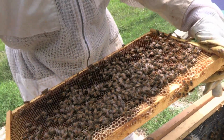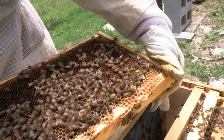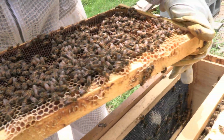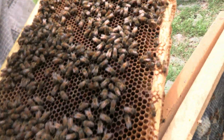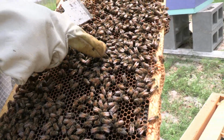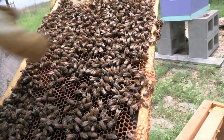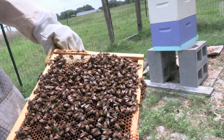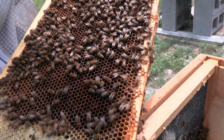Okay. Lots of nectar in here. No eggs. Ton of nectar. Look, there's a drone right there. See how big he is? Yeah, okay. Here's a little bit of capped honey. Some more capped honey.